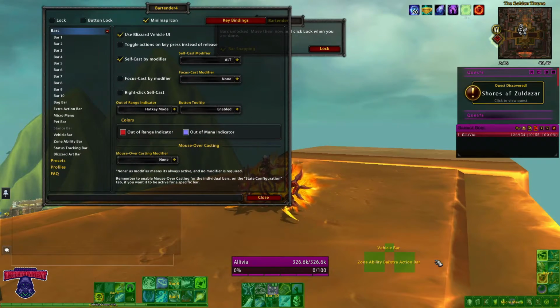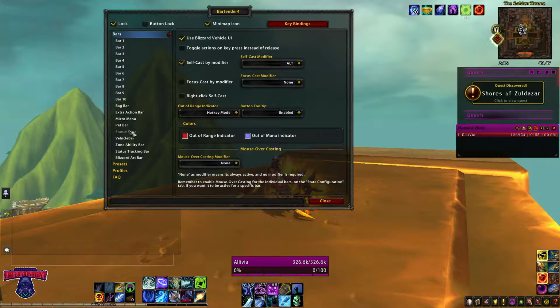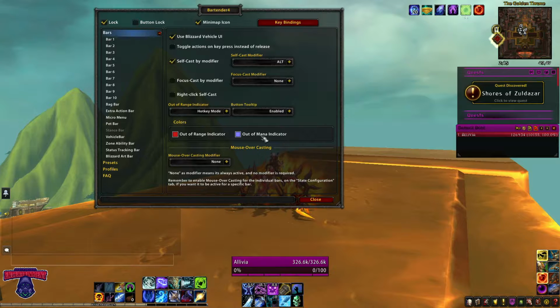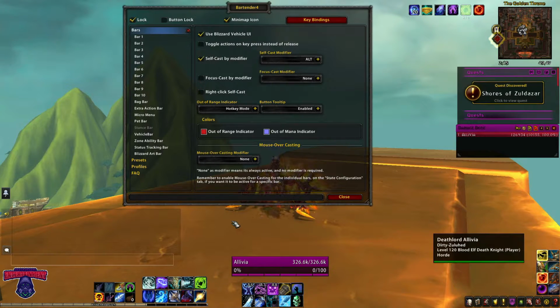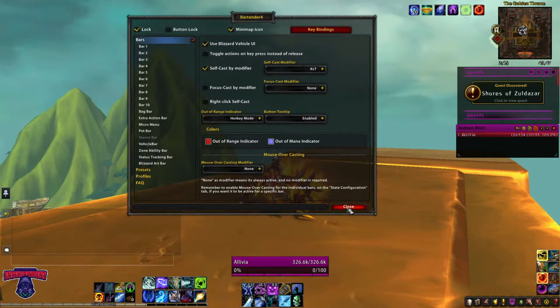I'll just unlock it here. You can see everything that I have moved with it. Like I said, very easy to use. Just read through it, it's not hard to understand at all. It moves a lot of stuff. However, it does not move everything in the game. So there are two other add-ons that I have that go hand in hand with Bartender 4 when creating a custom UI, and I will touch on those in just a few seconds. So if you want an add-on that is going to move your action bars very easily and very nicely, and you can have presets and profiles, etc., Bartender 4 is the add-on for you.